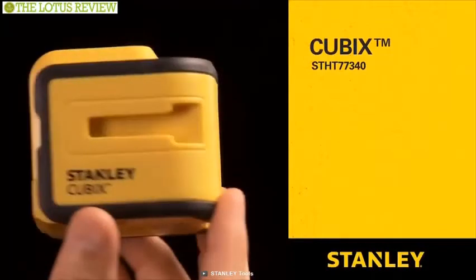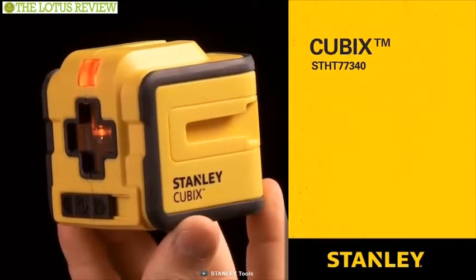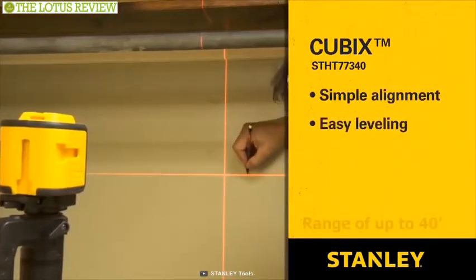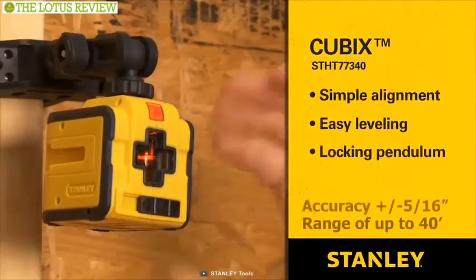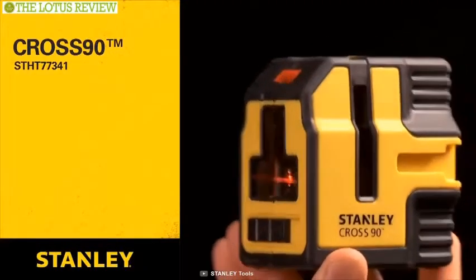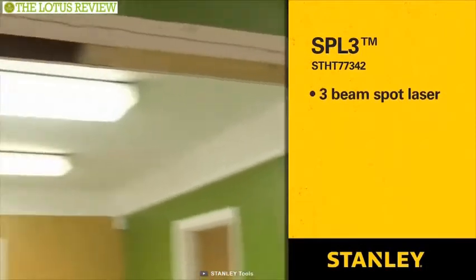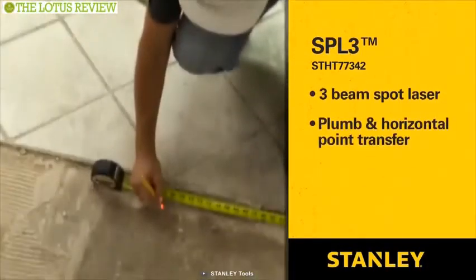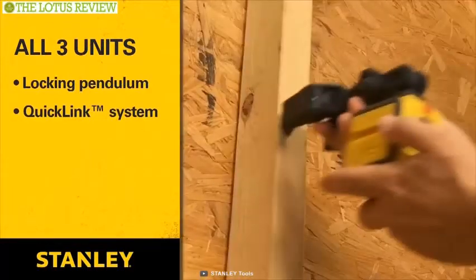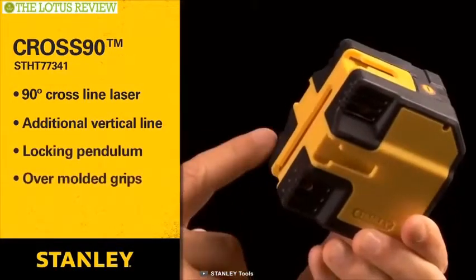The Stanley Cubix Crossline Laser is ideal for DIY and light residential construction jobs including leveling chair rails and hanging cabinets. It projects bright vertical and horizontal lines onto flat surfaces so users can easily level what they are installing. With a range of up to 40 feet and accuracy of plus or minus 5/16 inch, this crossline laser packs a lot of punch. Its compact and lightweight design makes it more valuable than a typical line laser. With top-notch accuracy and one-switch operation, leveling and alignment tasks are done quickly and correctly. It is equipped with a quick-link bracket and mounting system that links into multiple product mounting slots and a quarter-inch thread. For setting angled lines, it has a locking pendulum to help prevent damage of internal components.